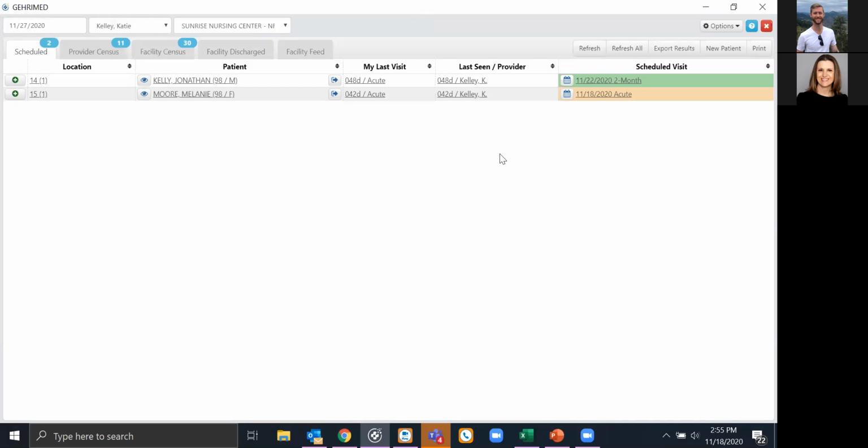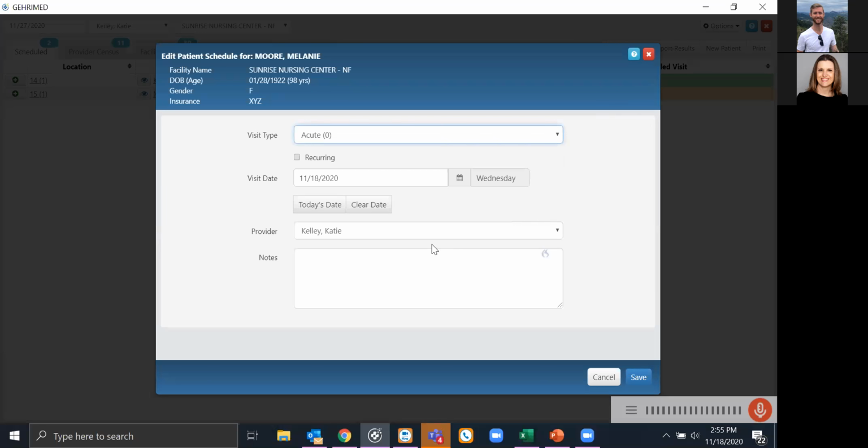Okay, scheduled visits. So we manage scheduled visits in a couple different places. There was that scheduled visits tab on the patient details. You can also schedule and manage all patient visits from right here. So if I want to look at just today's visit or the visit that I see currently, I click on the underlined visit. And this would let me change it. So if I wanted to change this to tomorrow, for example, I could just change this date, set it to tomorrow, and save and close.